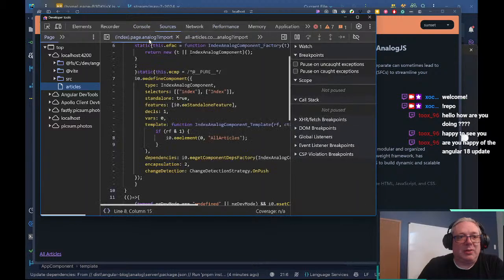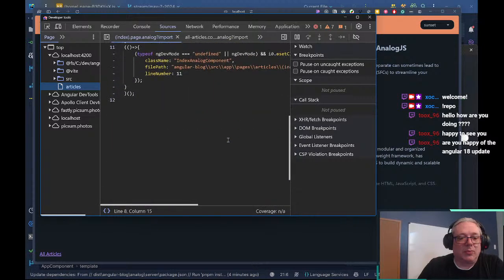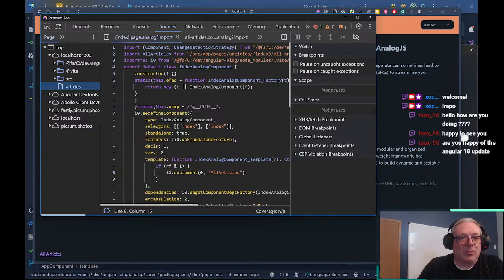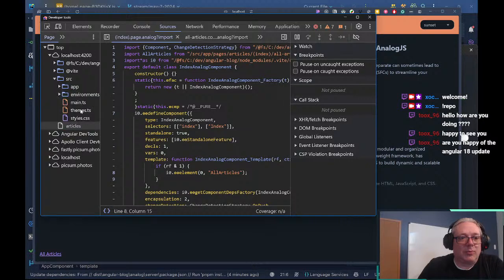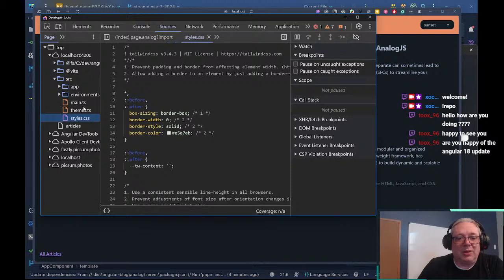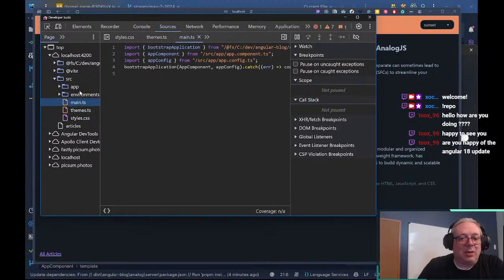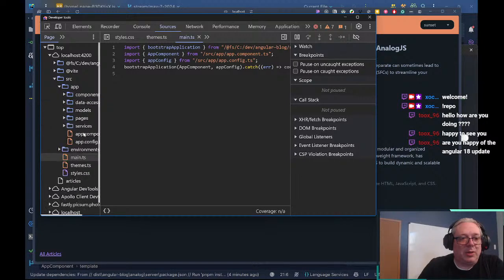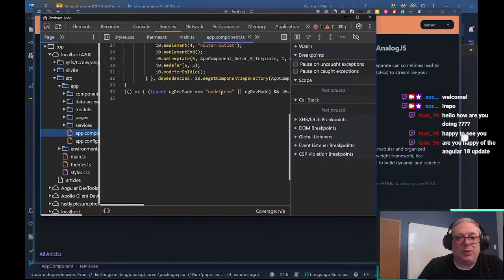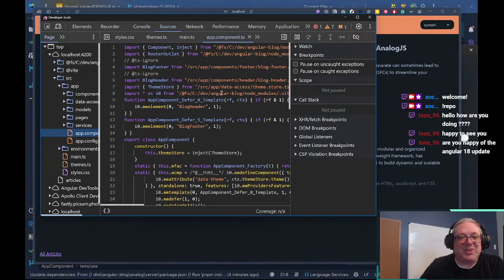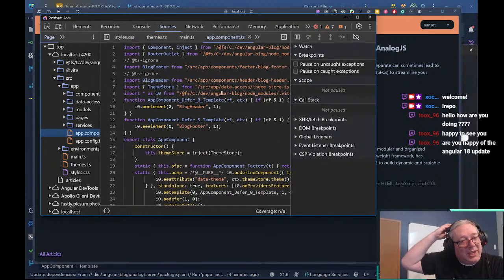If we go take a look at our sources, there's our styles file. Our app component is now tiny, like tiny.